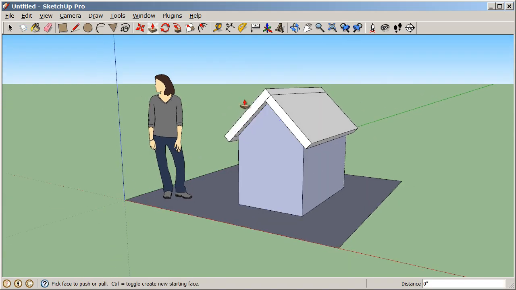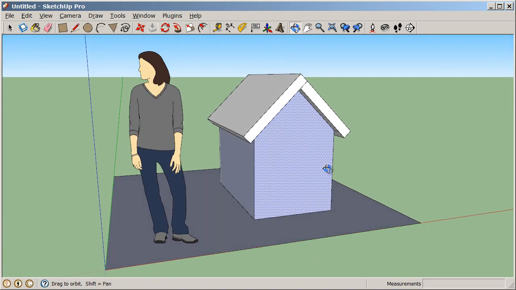So far we've been very accurate with our SketchUp dimensions, but let's take a look at how we can just kind of sketch as well. I can use my rectangle tool and I can draw a door on the front of this. I want to make sure that I start on edge. So with your rectangle tool selected, we want to hover on edge and click once to start and move the cursor away, and I'm just going to eyeball this and click again to finish. So we don't have to be extremely accurate in SketchUp. We can in fact be very sketchy and loose with our dimensions.